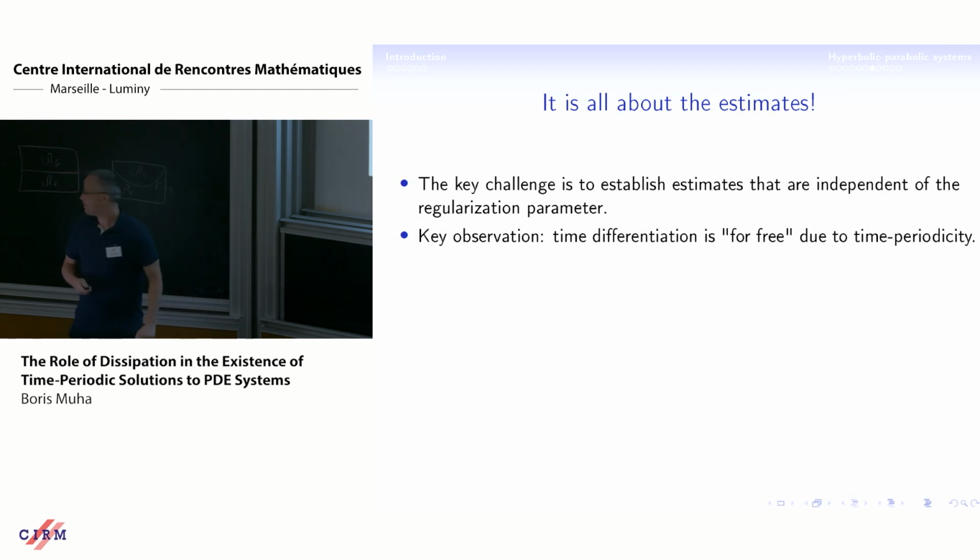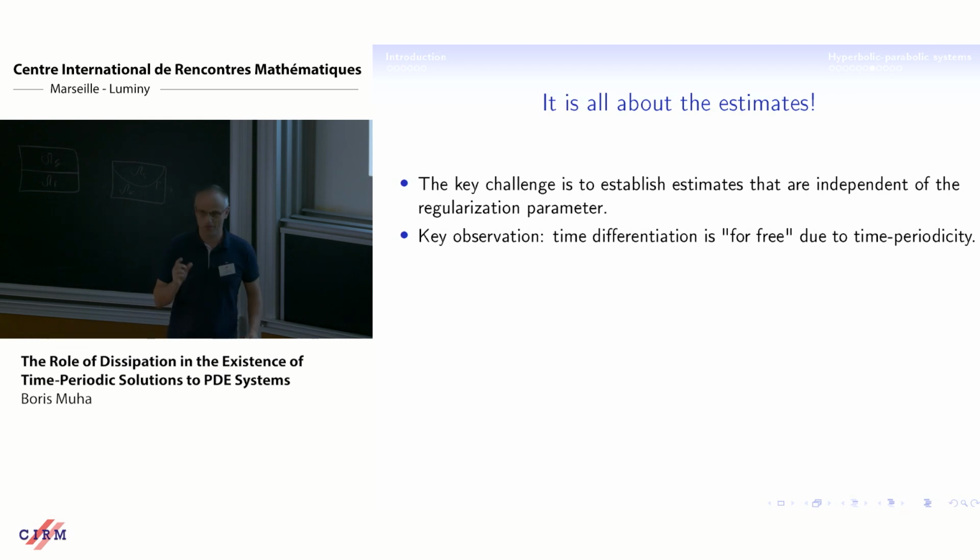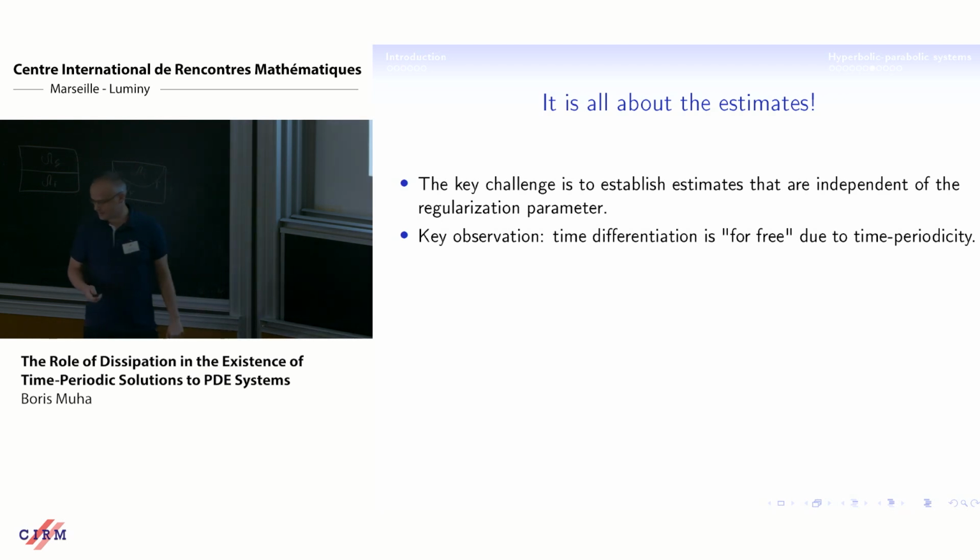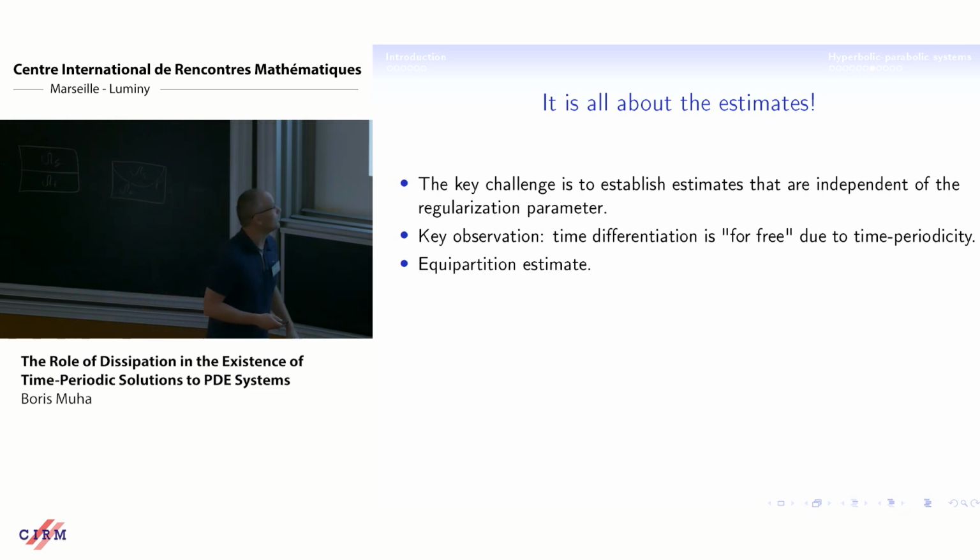And the crucial observation is that we can take time derivatives for free, in a sense, because it has some flavor of an elliptic problem. In principle, in the Cauchy problem, when you take a time derivative, you have some compatibility condition, you need additional regularity. Here, you just take the time derivative without any concern. Every integration by parts you can do however you want, everything cancels. So this is a big advantage. Time differentiation is completely free, it doesn't cost you anything. And that's why, if you notice the result, there is no regularization in the space variable, but in time we can really use this additional regularity of the right-hand side. And there are two estimates. First is the classical equipartition estimate.